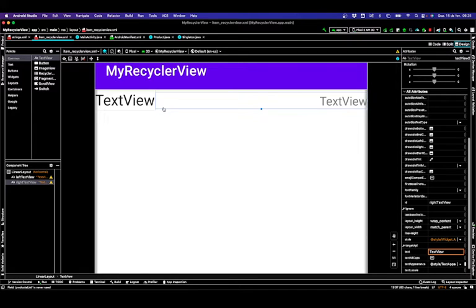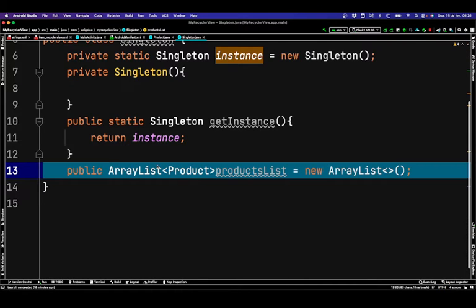So for each item, you need to create a view holder that holds the content of each item. So we need an array adapter that will adapt the content of an array, in this case our product list, into the RecyclerView.